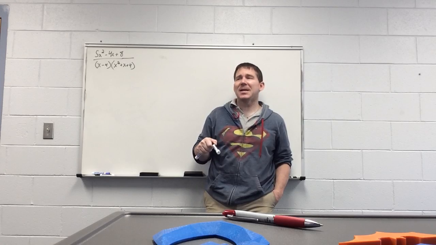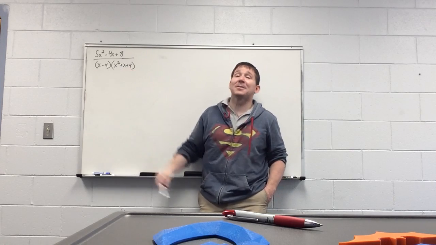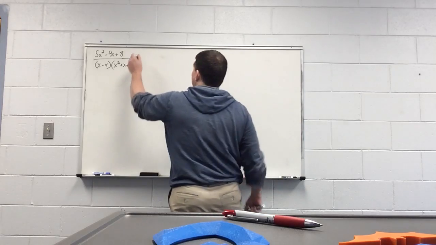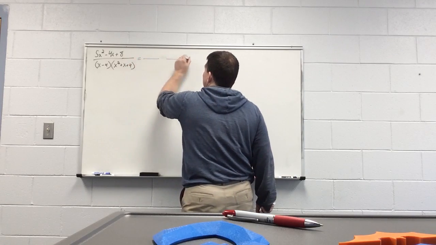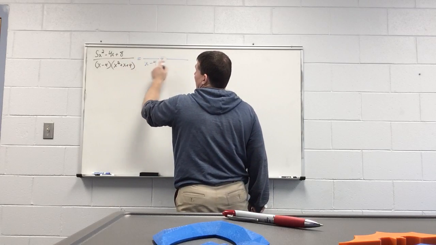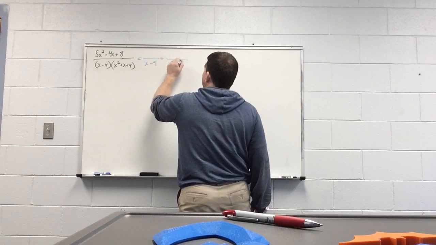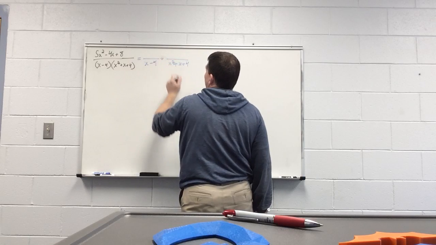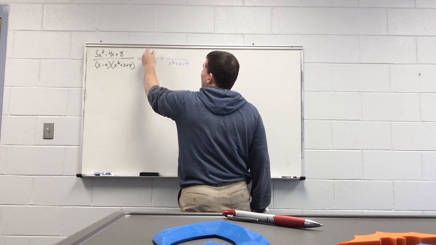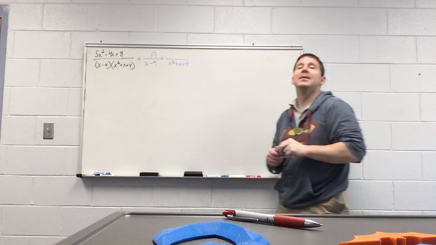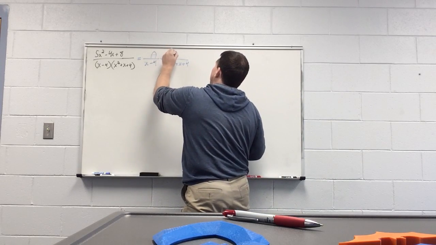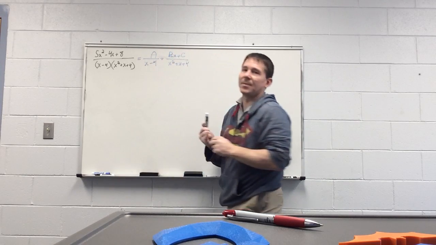If I can't factor it anymore, if I can't make it a linear factor like the first one, what do I do? And there's a trick here. I'm still going to write this out as the sum of two factors, because that's all there are, x minus 4 and x squared plus x plus 4, just like before. Here, for the first one, x minus 4, I write an A. For the second one, I write Bx plus C.